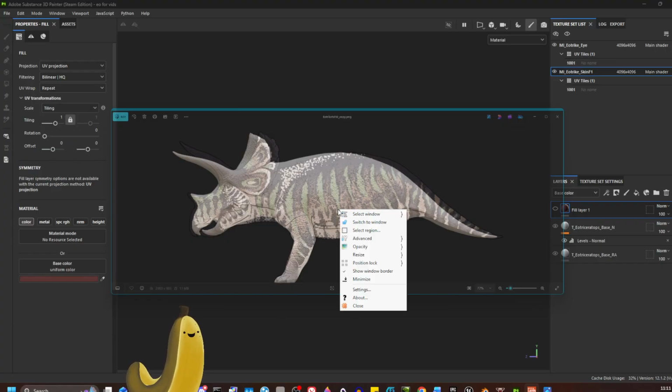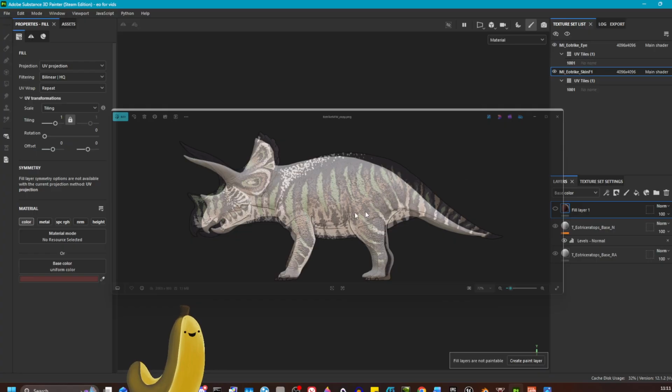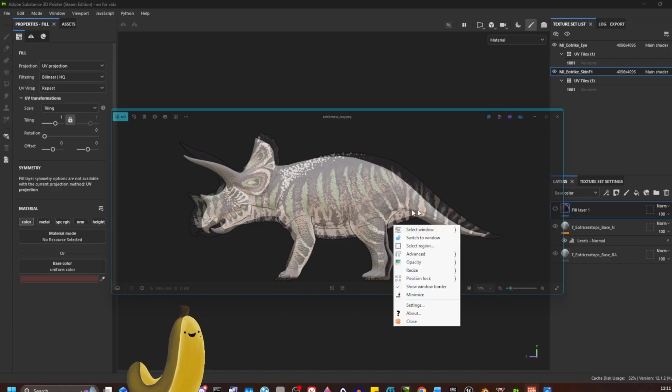To have it open and click through onto Substance Painter, you can go to Advanced after right clicking and enable click through. So this will allow you to only play with the app that's underneath, and you cannot touch or move this screen. To close it or to make edits, you need to select the tab that you've got open, and then you can change things around.